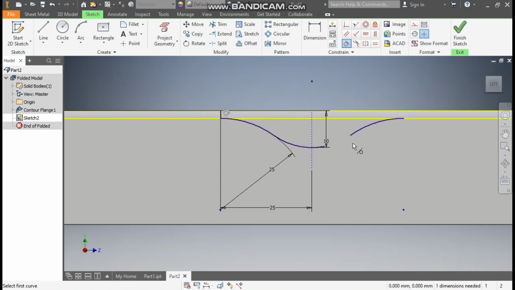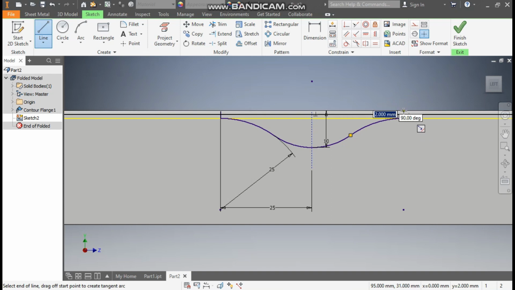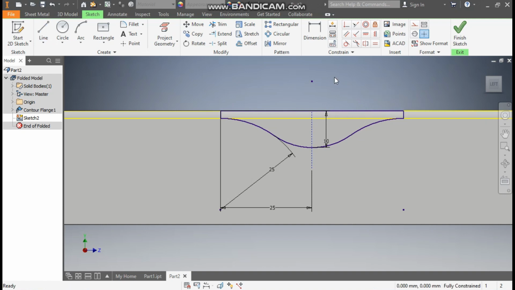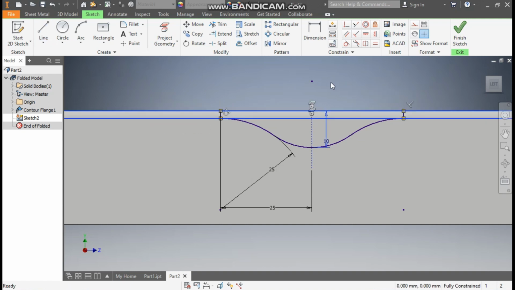Okay, now you can see this is fully constrained. Now escape. Now as this line has been dragged backside, drag this and join them. Now here you can see a fully constrained sketch. Take the line command, select this end, select here and join these profiles to make it a closed profile. Now escape. Now select these yellow lines, make them construction geometry. Okay, so this will be the profile.